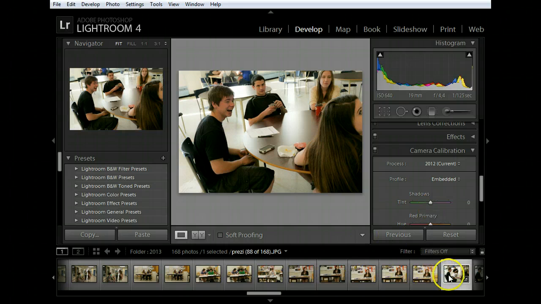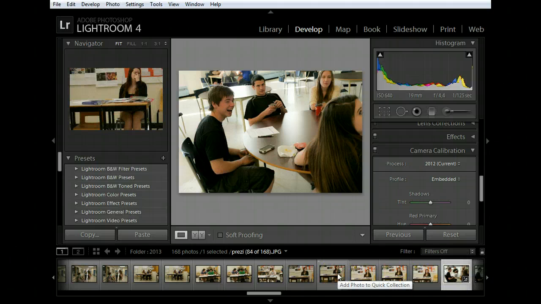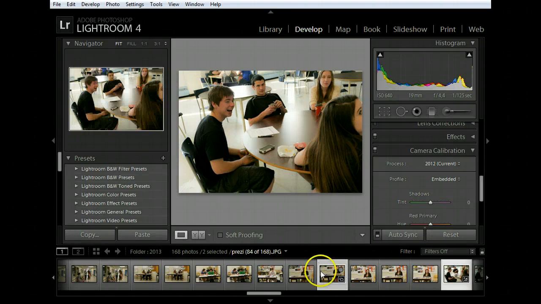One of the things you can do is, if you like the effect here, you notice there's a little icon on this picture. This means I touched this up, okay? If I like this effect, I can select a couple pictures. So I press the control key and select this picture.